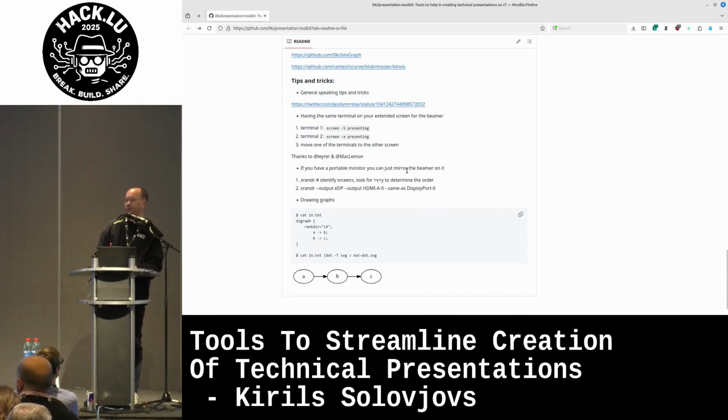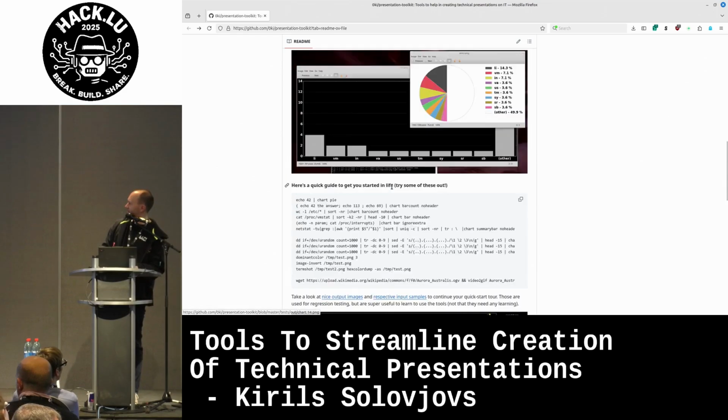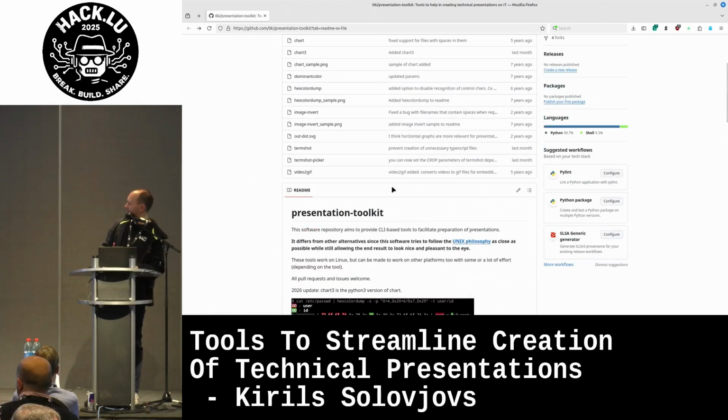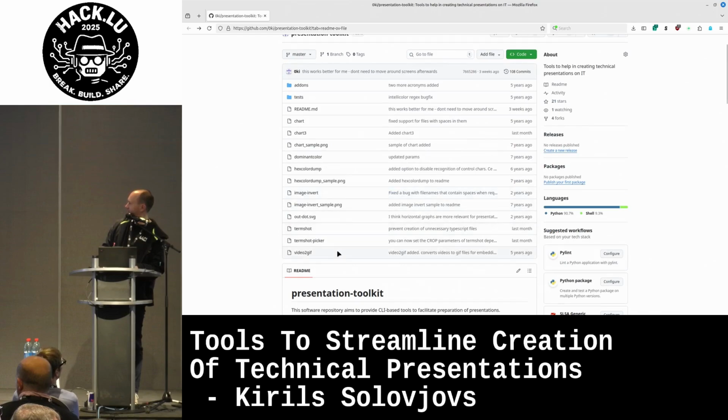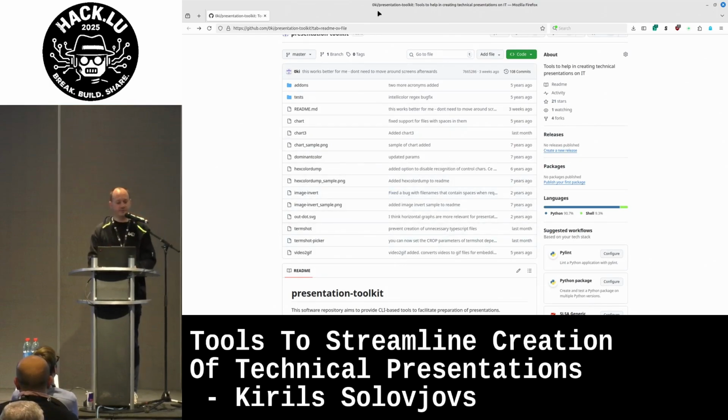Another thing you can do is carry a portable monitor, like a USB-C one. If you use Linux, there's an xrender command here, which allows you to set up the same image to the big thingy or HDMI and USB-C. And you can also make small graphs using dot right here. So I think that covers most of the cool stuff on here. There might be some other things there, but these are the important ones. Yeah, check it out. Thanks.